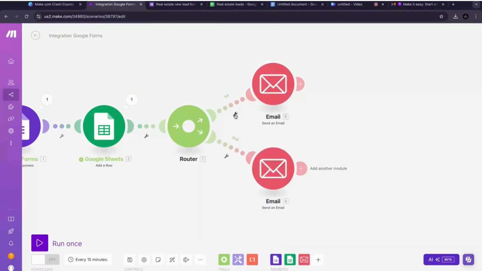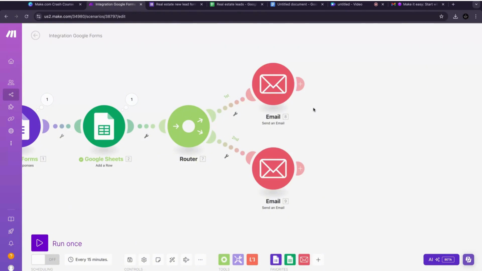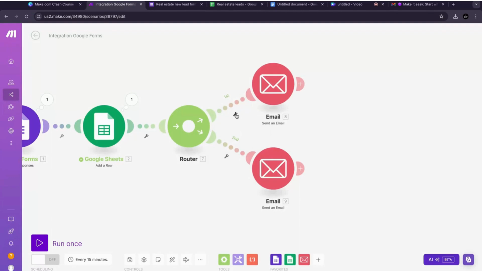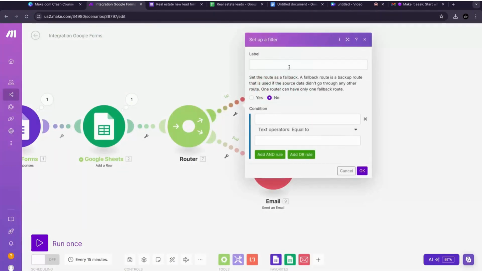Click OK. For the hot prospect filter, let's go ahead and click on that wrench icon here and click setup filter. Okay, so let's go ahead and add the filter for the hot prospect flow. Let's call this hot prospect filter.